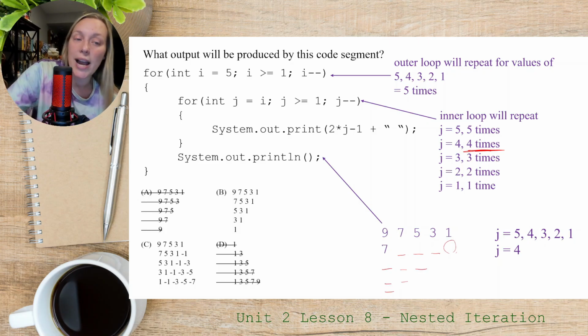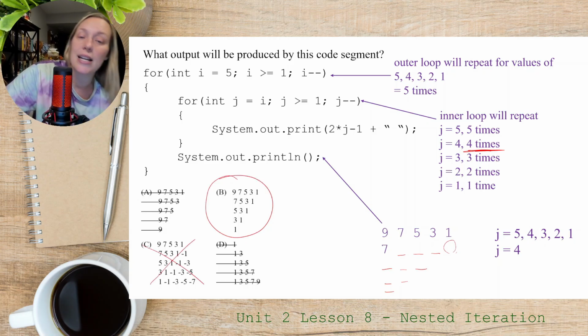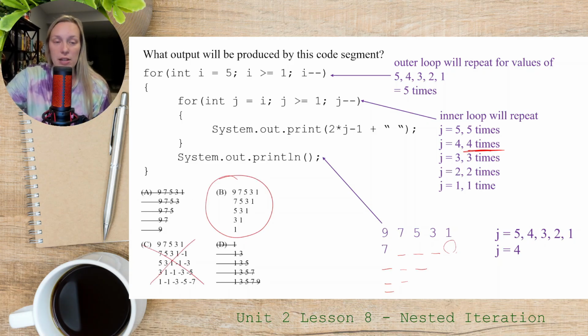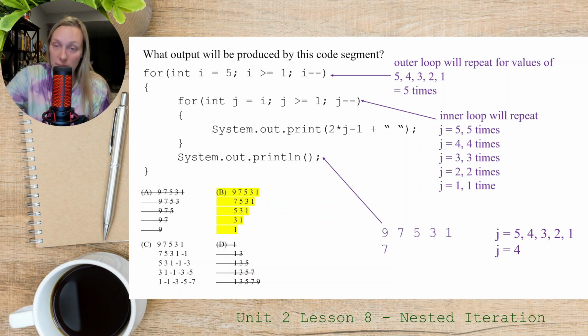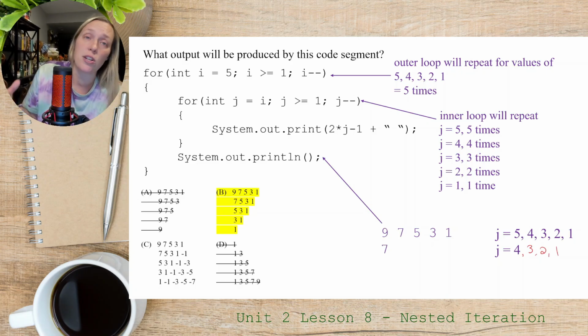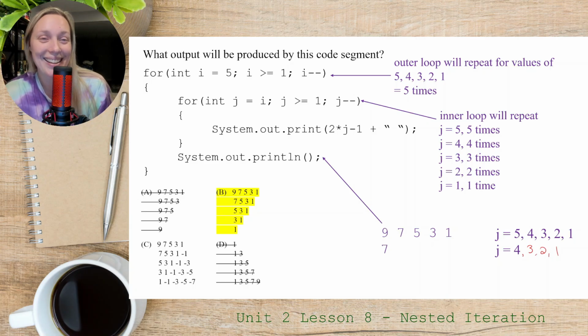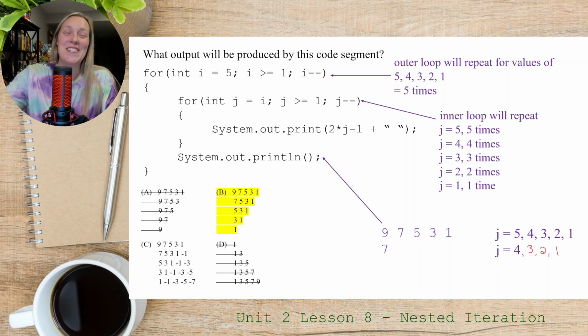So I know that I'm going to have a shape like B. C is not going to be the answer either. It's going to be B, because of the inner loop repeating a staggered amount of times. You could also keep going and trace through 3, 2, 1, and see that for yourself if you didn't notice it right away. Keep tracing through until you can narrow down and get the answer. And that's nested iteration for you.